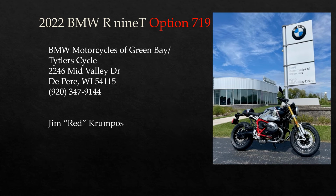And I want to give some special shout outs. Red was my sales guy who held my hand and got me through the process and used his amazing network and skills to make a bike appear and make it happen, and that didn't take months and months and months. Again, I can't emphasize enough how tricky it is to get a bike exactly how you spec'd it out, this kind of a bike, in the Midwest and maybe even in North America and the United States. And Red was the guy. He was able to do that all the way through.